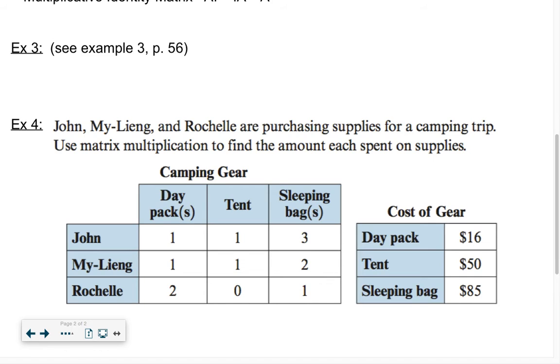If we take a look at example 3 on page 56, at the very bottom of the page, they took matrix A times that identity matrix 3x3, and they actually did the work. But notice the very last line, what did they come up with? It's the same thing. It's matrix A. So we're not going to do one of those. They did the work for us. It's playing the role of 1. So just make sure you're leery of it. As soon as you see this guy, ooh, life became so much easier.